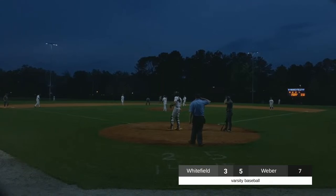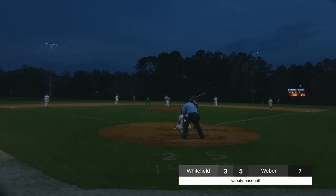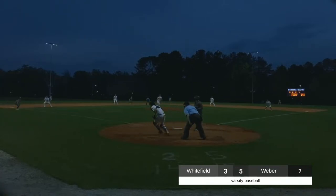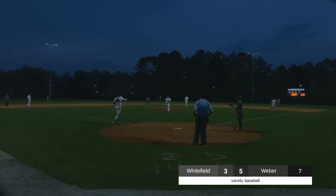Brantley did his job. Can McClellan do his? That one low and in the dirt. Good eye. Two and two. One down, two on. Jones at third, Brantley at second. Both in scoring position. They only need one run to come across. Out one. Way outside. 3-2. The count now full for the sidearm shower.